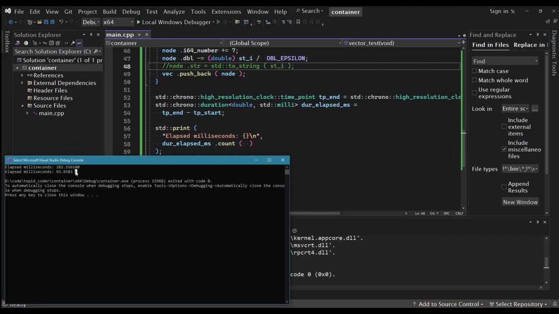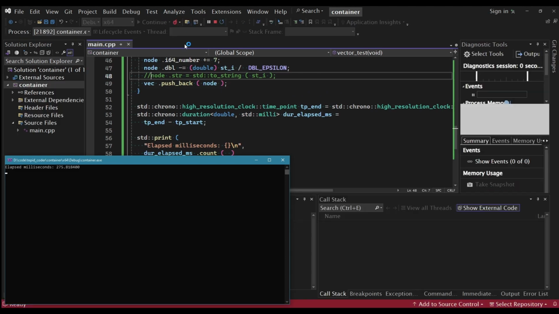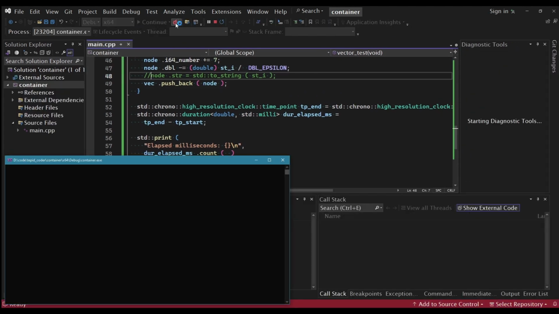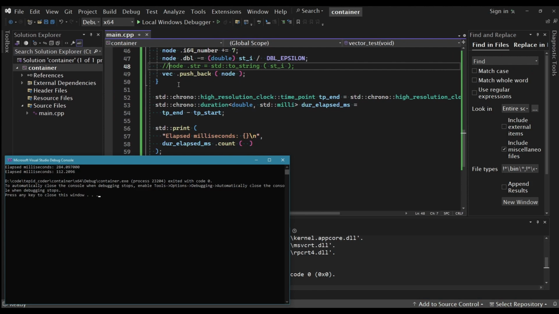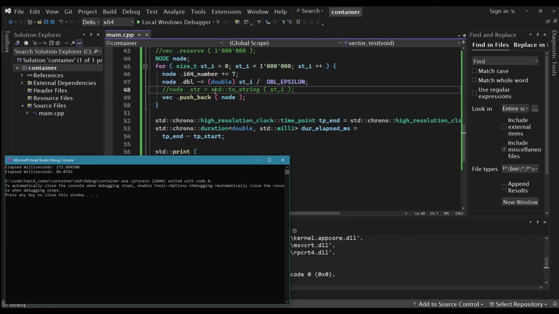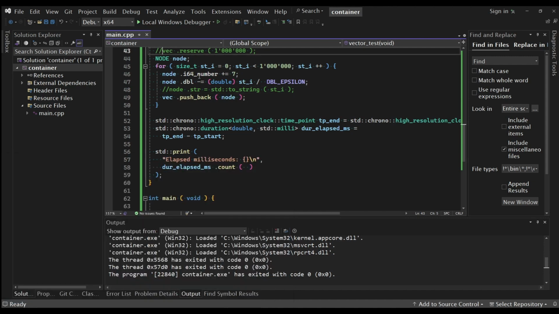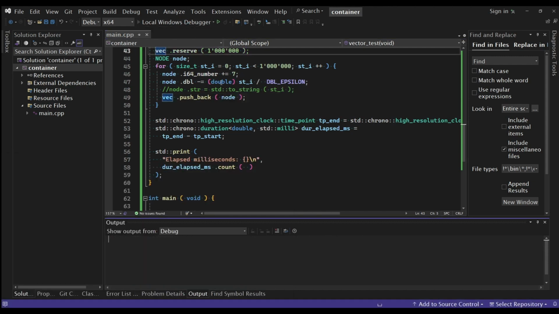Look at that. Trivially copyable. They both went a lot faster because they're not constructing string objects, and the vector was still faster even though I wasn't reserving it. See that? Alright. This isn't a test I did before I started filming this either, just to be clear. Now let's try actually reserving. It should be even faster.